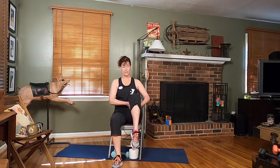Very nice. Wiggle out that foot, set it down, and let's go ahead and pay attention to the other leg. So a little pointing and flexing and pointing and flexing. There we go. Lovely. Go ahead here, roll that ankle around. Make some circles in one direction. And make some circles in the opposite direction. Good, good. Relax that foot down. Here we go, nice and easy. Wiggle out that upper body.